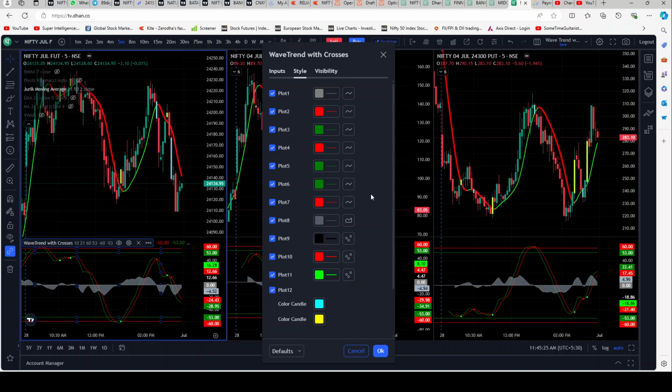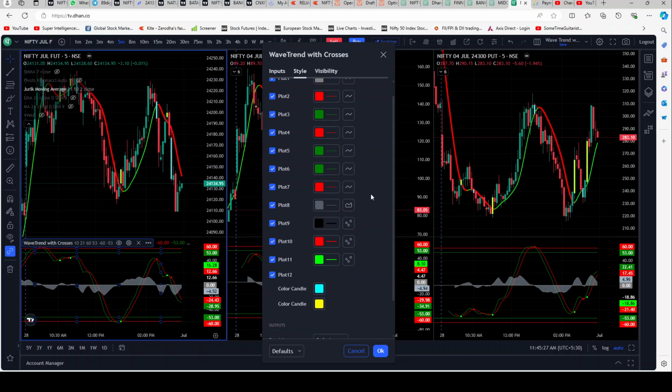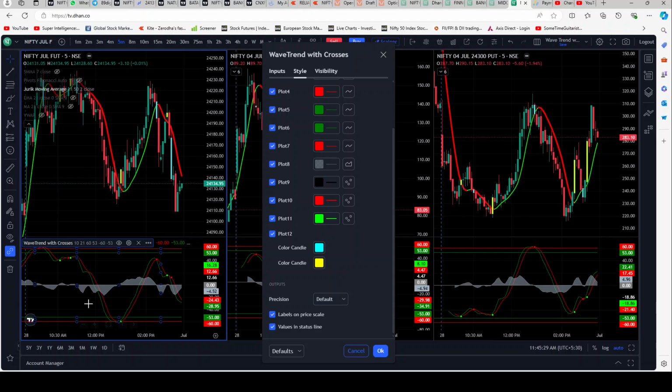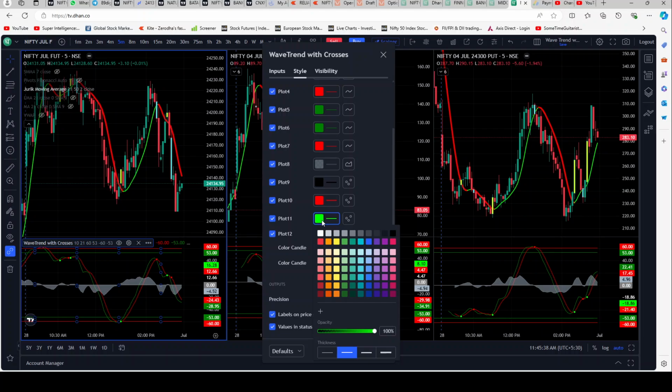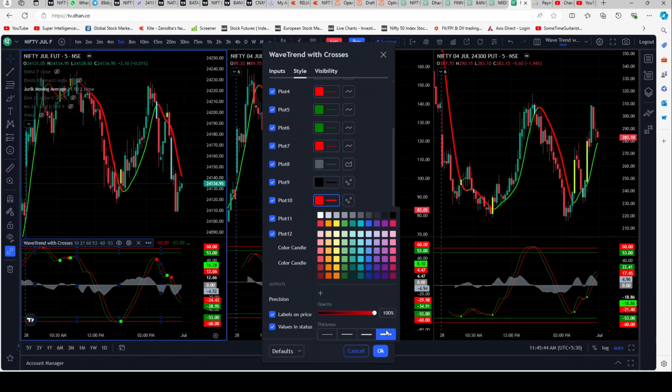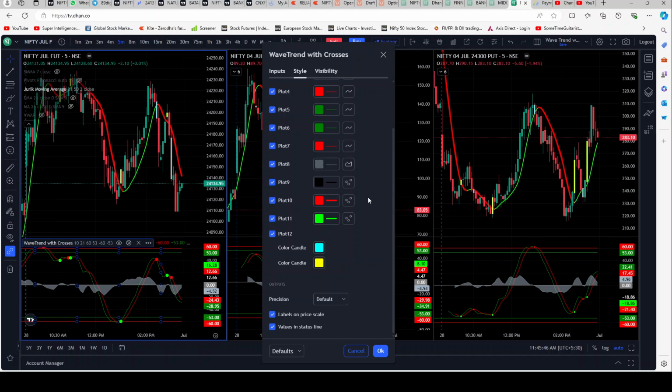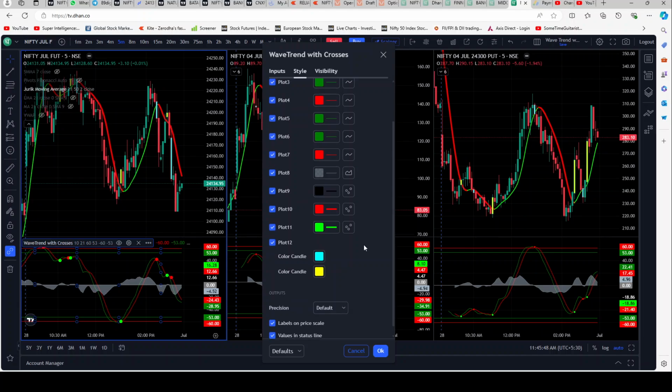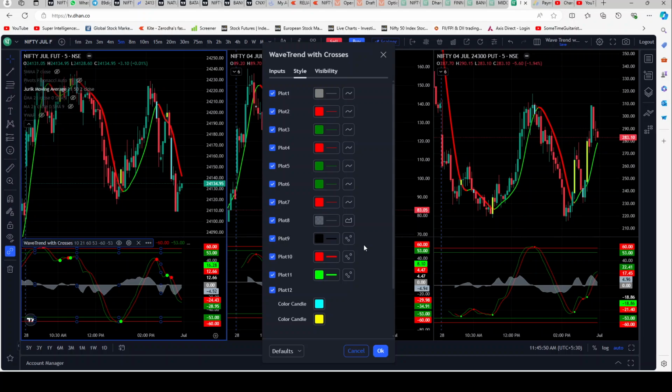All right. Now at the bottom, if you see, it's doing pretty much the same thing. What I will do is these dots that you see, I will make these dots a little more prominent so that it's a little more visible to us. Look at it. Look at the left hand side of the screen when I have the futures. There you go. The dots have become bigger. You can again change the colors of the line and all of that to make it a little more prominent. Let me see if I can do that.